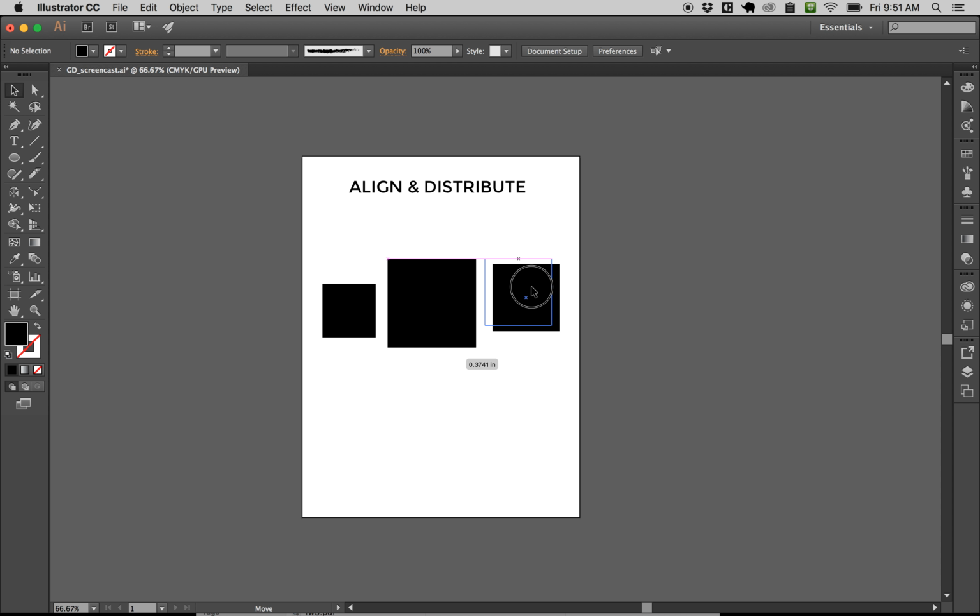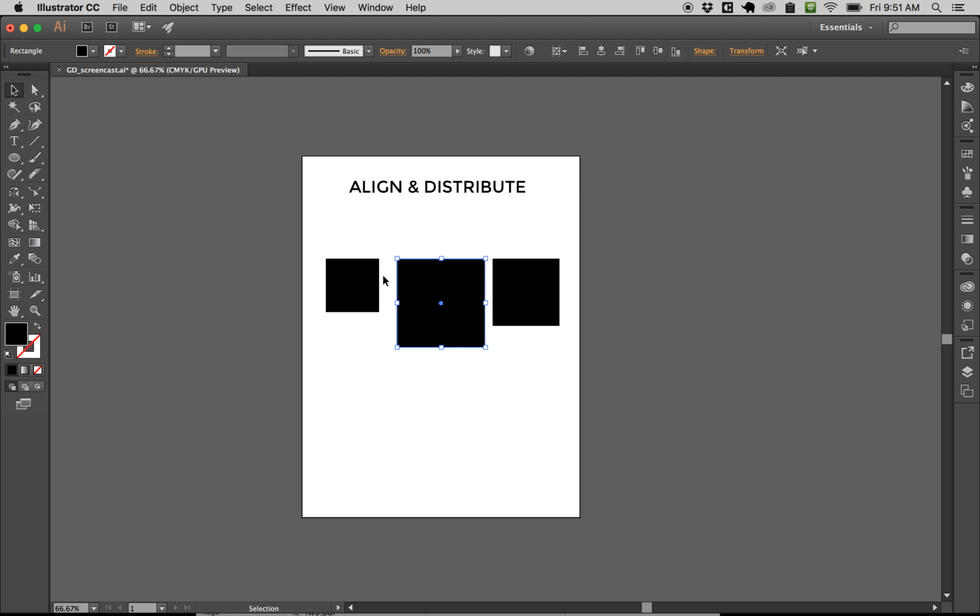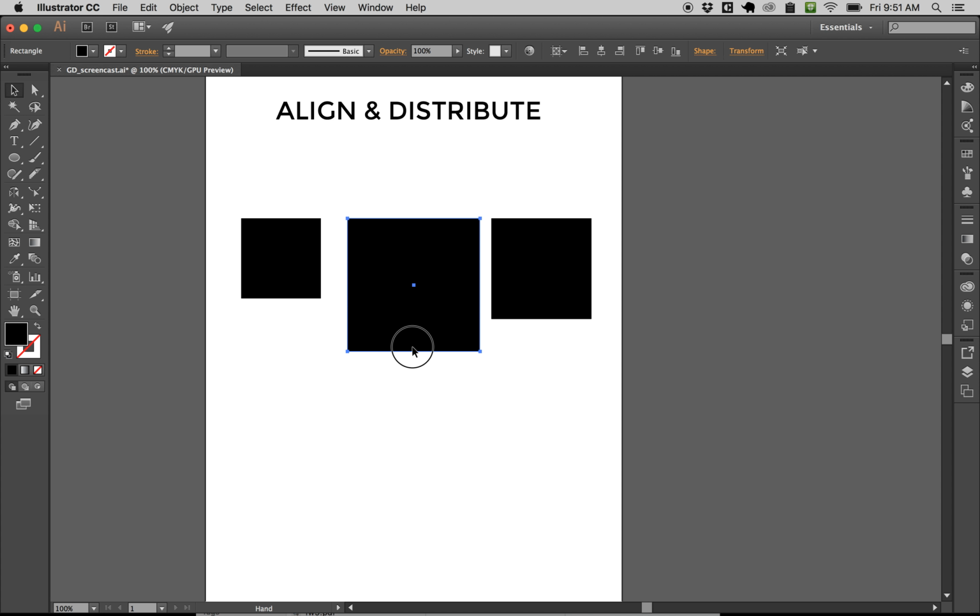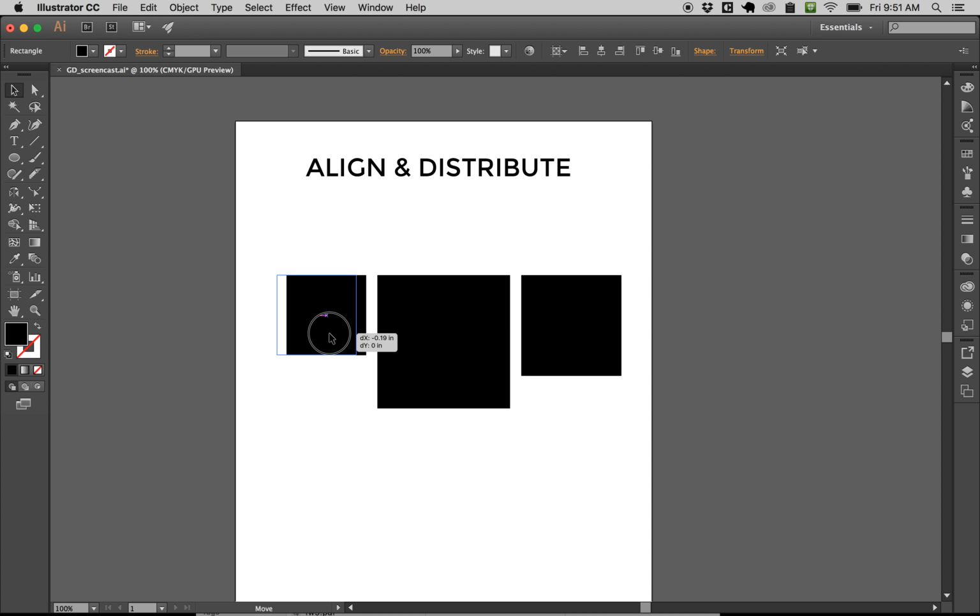Now, you will notice as you're working with Illustrator, you'll see these little intersection lines, and it's fairly easy to manipulate and align things because Illustrator is helping you out with a lot of these smart guides. We'll look close here. So those are these magenta lines that are coming.